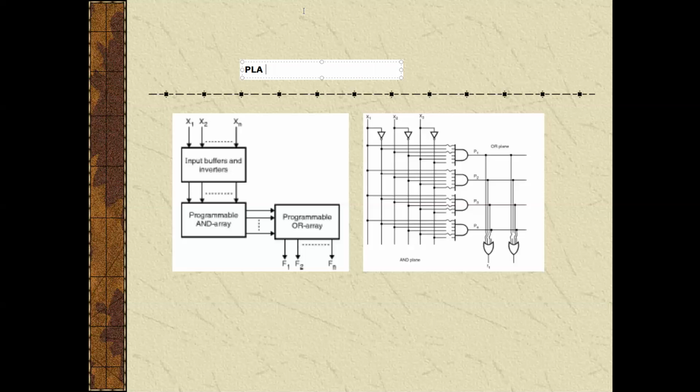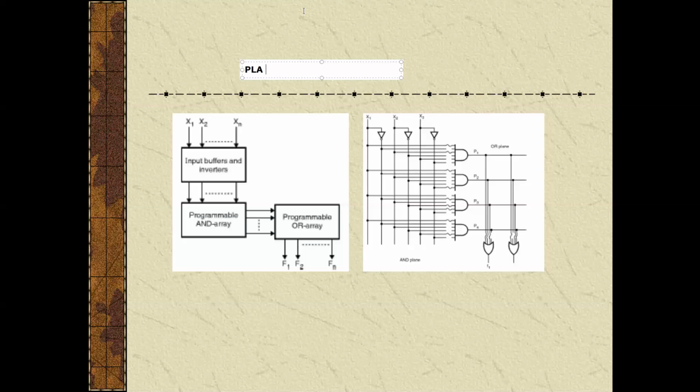When all the fuses except those of the product terms P0 and P1 are blown off for the output S0, then the equation becomes S0 equals P0 plus P1. Therefore, the OR array is programmed by opening the fuse, which makes the logic level low at the corresponding OR inputs.